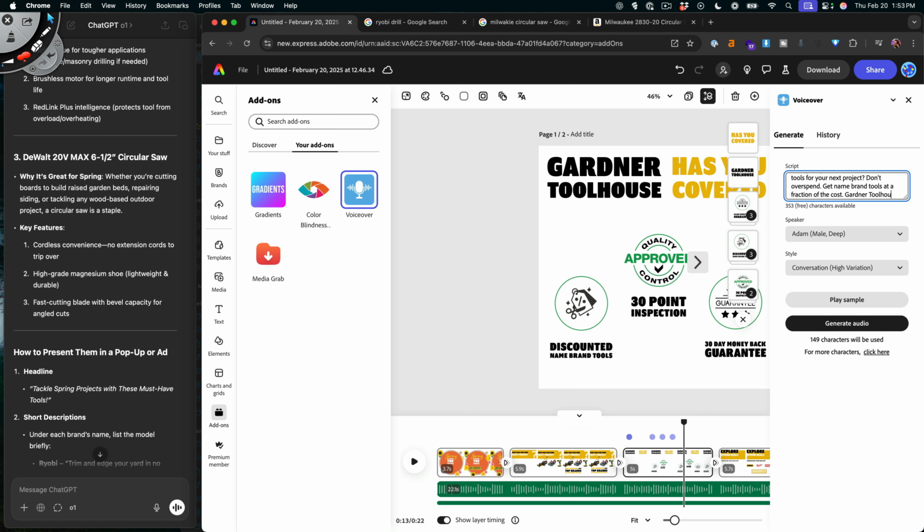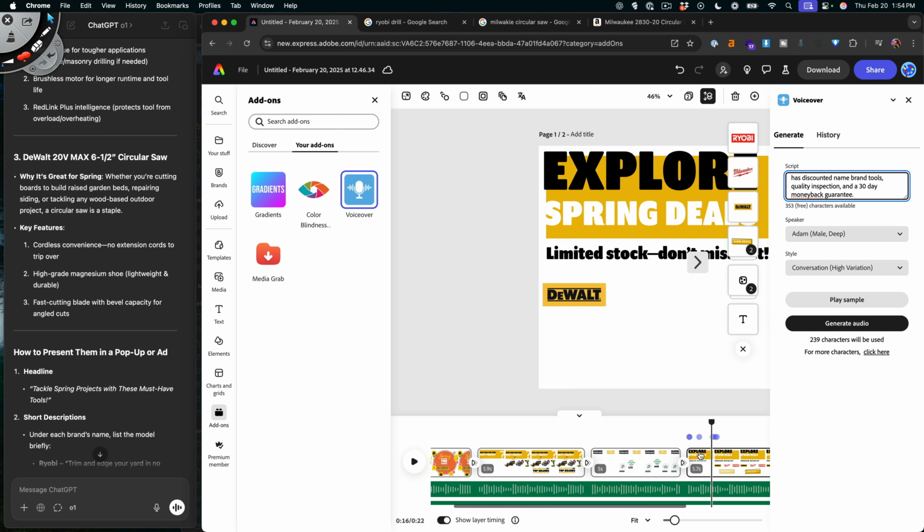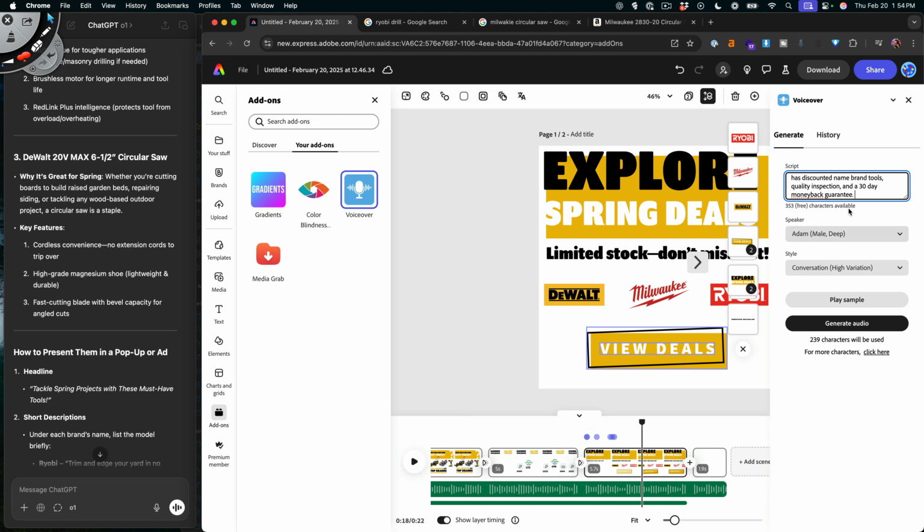Gardner Toolhouse has discounted name brand tools, quality inspection, and a 30-day money back guarantee. And then explore spring deals, limited stock today. Something like that.